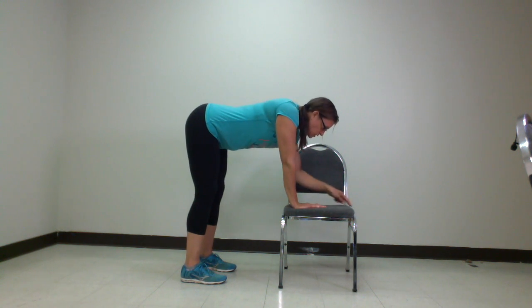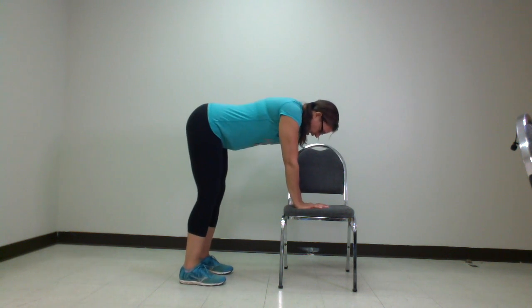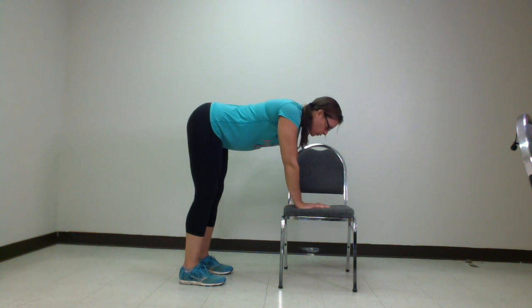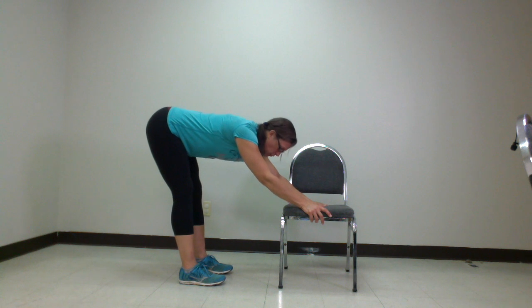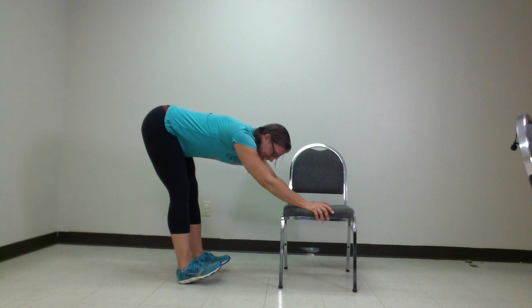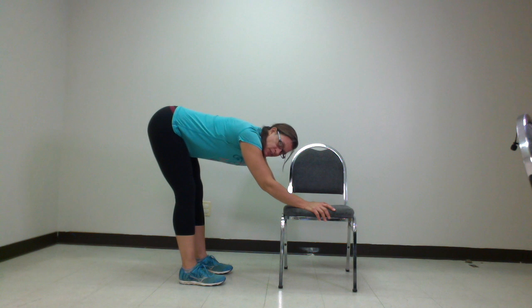Once you've discovered that position, just look at that space in front of your fingers because we're looking for good spinal alignment right now. So looking at that space in front of your fingers, pulling your tummy in, and just double checking. I did a little scooching just now because I want to make sure my feet are right under my hips and my hands are right under shoulders. The alignment is so important. And now, if you can either lean back or if you want to grab on and pull back. Notice when I do, my hips lift up just a little and I'm lengthening the back of the legs. This is going to be your hamstring stretch. Guaranteed, you need it because everybody does anyway, but if you spend time sitting at a computer, driving your car, all of that, you're going to need to stretch that.